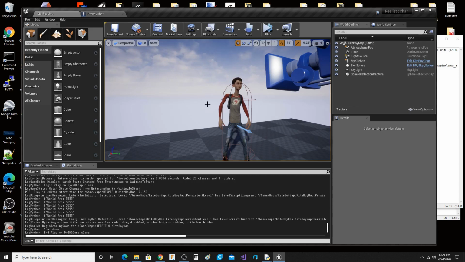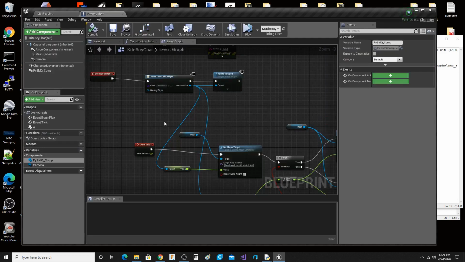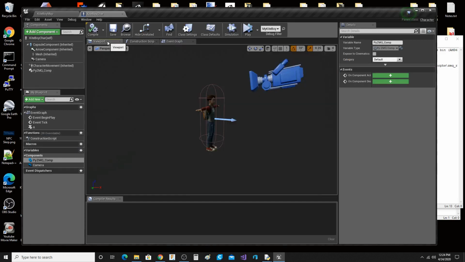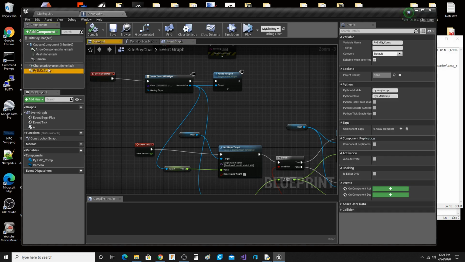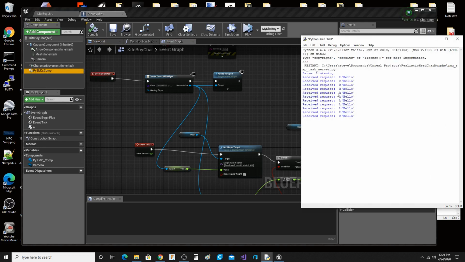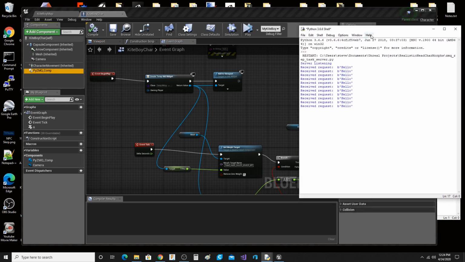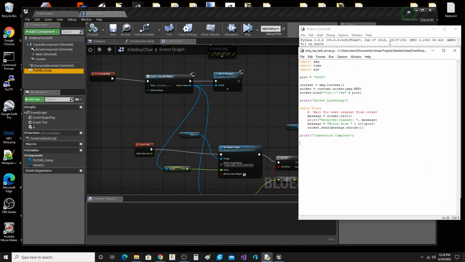Anyway, one of the issues I had to deal with is when the game starts and this character controller cranks up, we want ZeroMQ to reach out and connect to the server. Currently I have a very simple server running using ZeroMQ, and all this server does is wait for a connection and then echo back hello world.